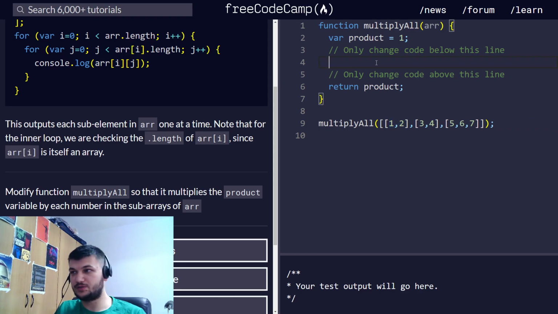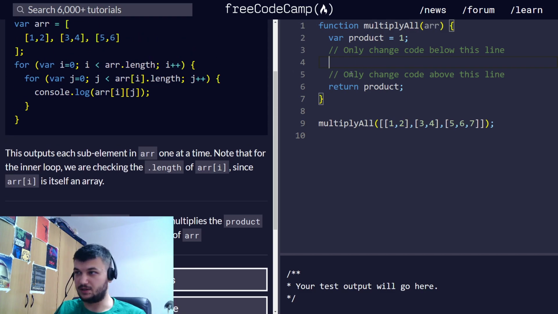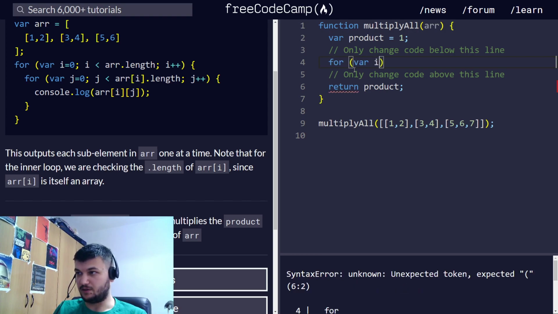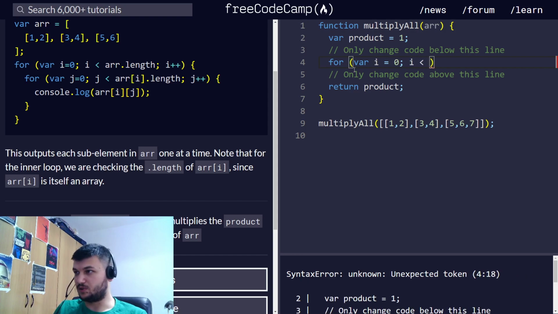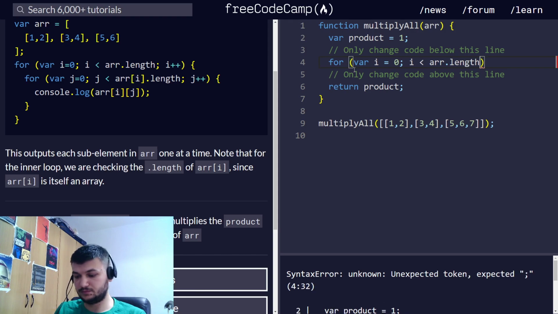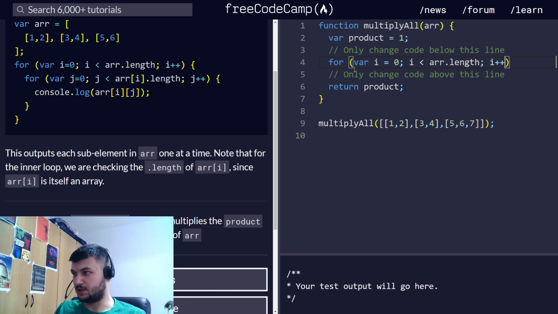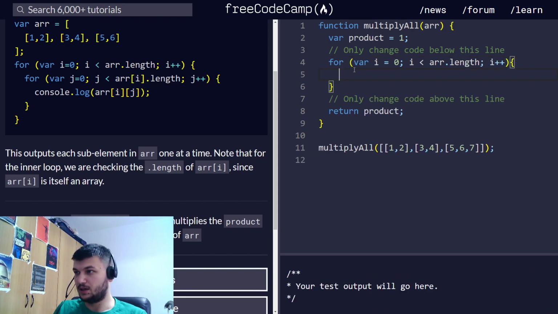Okay, so first we need to access all of those, so we need to write two nested for loops. So first for var i equal to 0, i smaller than r.length, and i plus plus. Okay, so inside this one we need to iterate through r[i], so one of these.